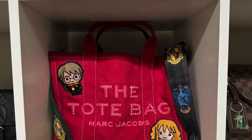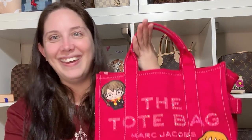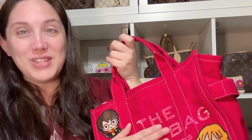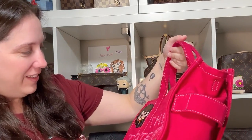This is so incredible. You are going to see this on my shelves because I am going to proudly display it on one of these shelves. I mean, it has to live here. This is me in a bag. It's pink. It's Harry Potter. It's all crystally. Oh my goodness. Wow. Thank you so much.